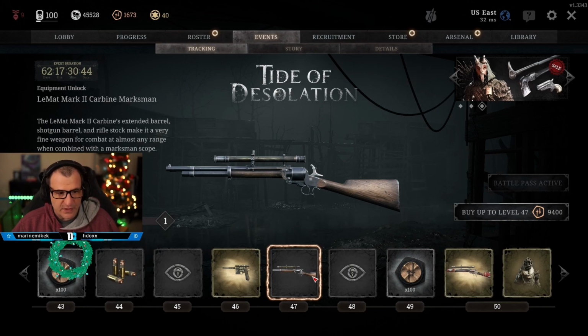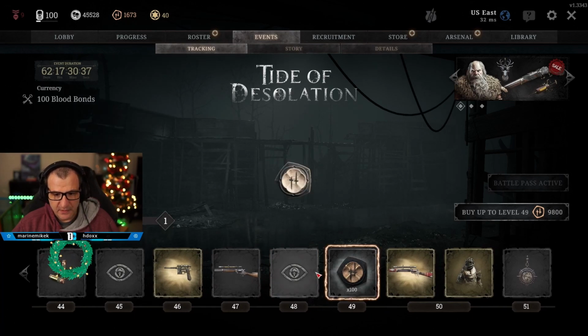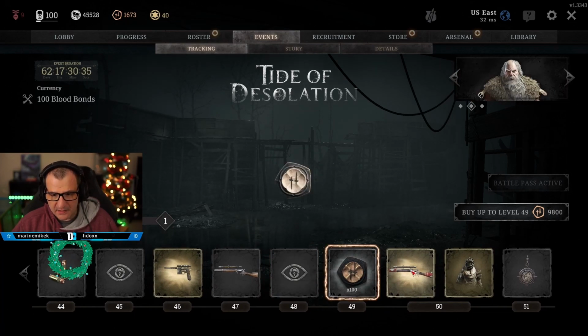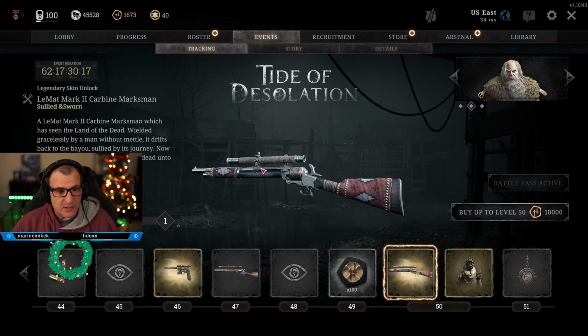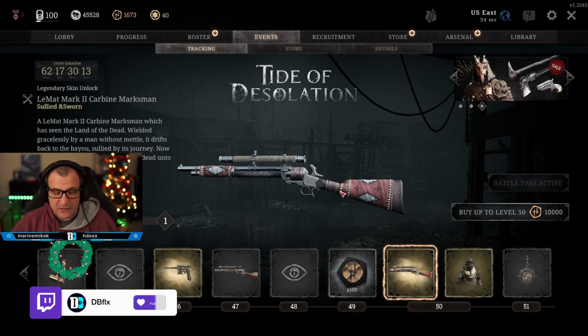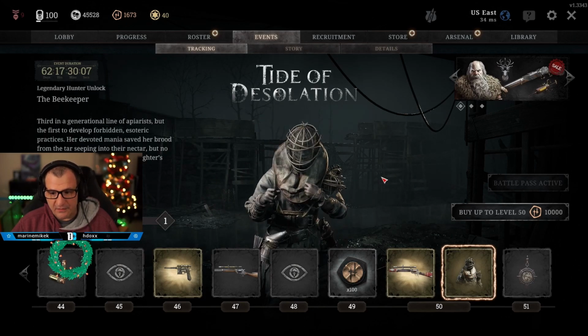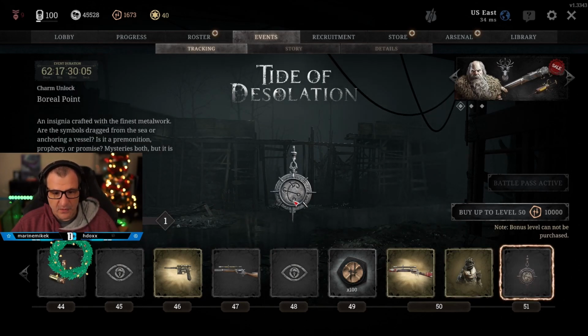Level 47 is Lamarck 2 Carbine Marksman. 48 is more story. 49 is Blood Bonds. So the Lamarck 2 Carbine Marksman skin, it looks very Native American themed. It looks very much like one of the Vetterly skins that I have, which I like a lot. And then there's the Beekeeper skin at level 50. And then level 51 is a new charm.